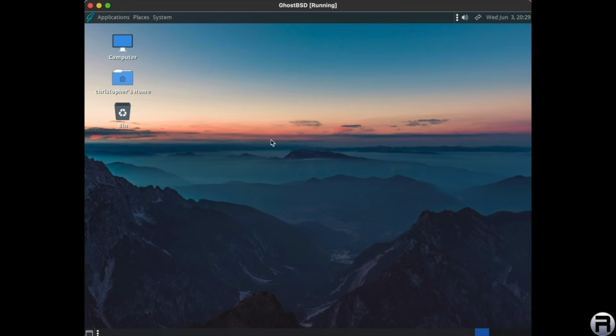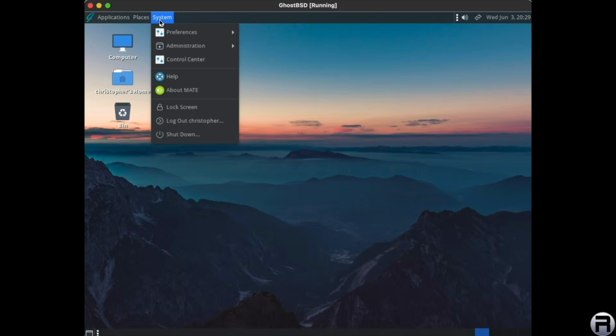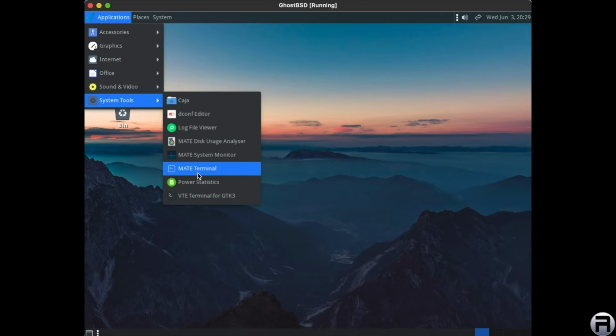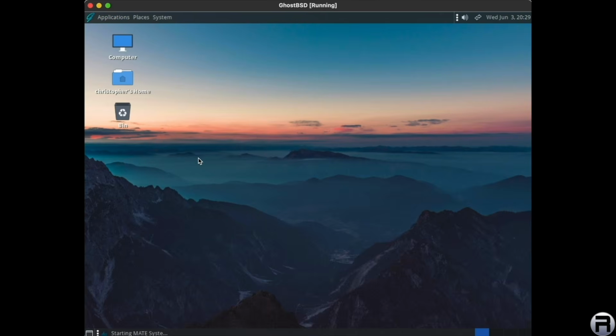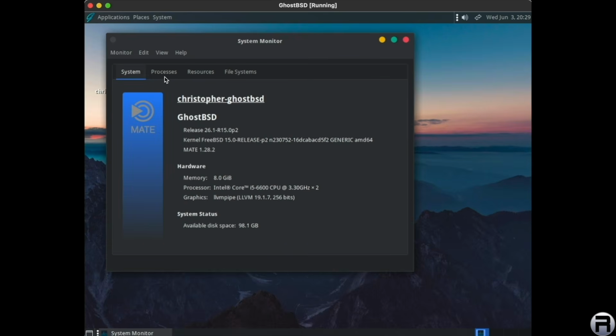You can install, you can get some work done, and when you power down and then repower back up again, the virtual machine, your work will be there. So unlike the live desktop session, you won't lose anything. There are some drawbacks, of course, and like I say, it depends on the power of the host machine how much resources you can commit, so you can give as many cores as you can spare and as much RAM, etc. And I think this is a really good way of getting a feel of GhostBSD, again, without fully committing yourself, and the only thing that you're using up is a little bit of space on your host system.